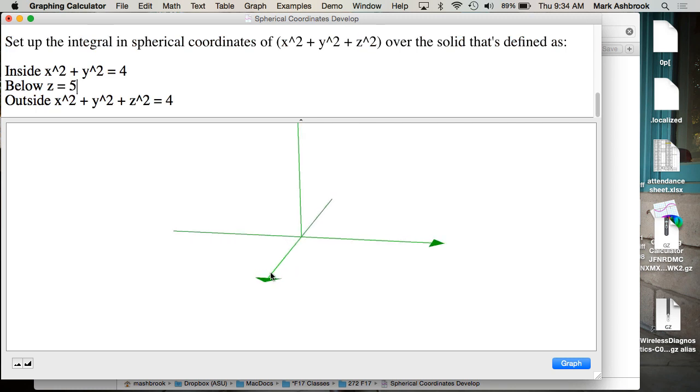If we can imagine it a little bit first, then we won't draw a bunch of stuff that we don't need to draw, right? So can you imagine what this will be? If it's inside that cylinder, below z equals 5. So now I've got only this stuff here. Here's z equals 5, and I've got all this stuff down to negative infinity. And then if it's outside of the sphere, then the sphere acts as what? The bottom, right? So the top of the sphere will be the bottom of this thing.